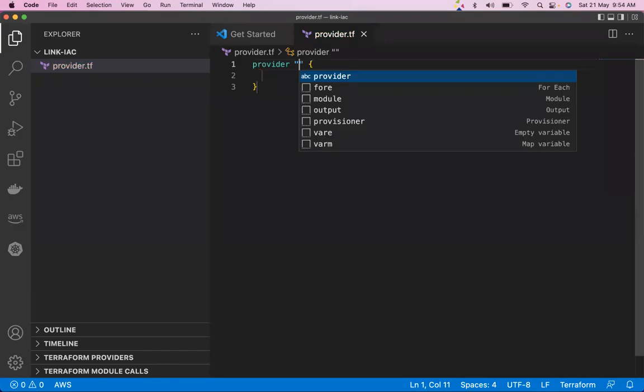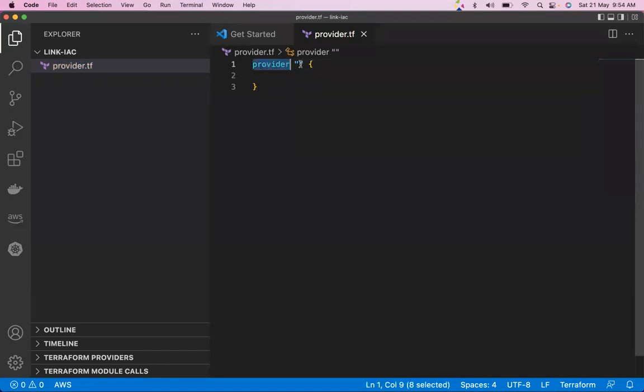So do that by defining a provider block, specify the name of the provider, and optionally configure region, access key, secret key. You can configure access key, secret key, all that stuff here, but it's not a good idea to keep tokens in the code. So I will put only region.